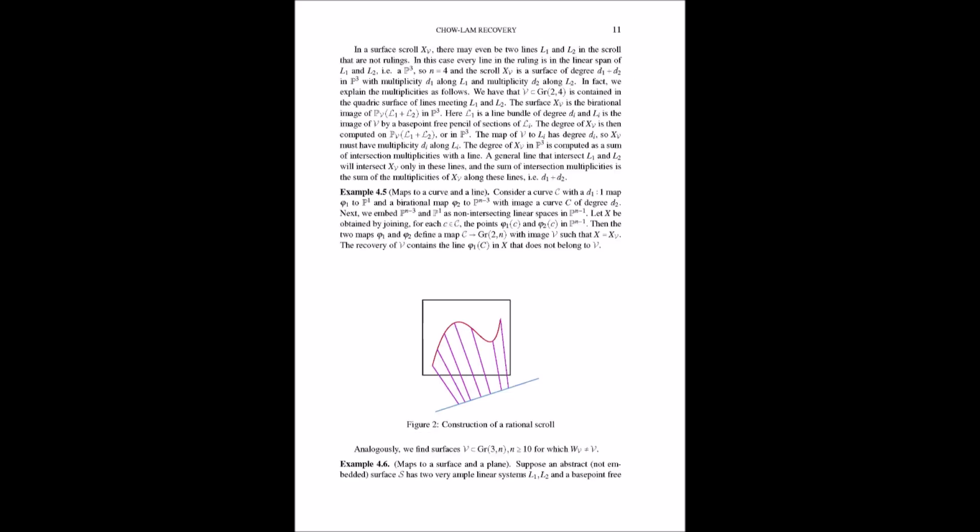Equation 2 in the paper actually shows that while V is always contained within the intersection of all the preimages of its projections, sometimes this intersection can actually be larger than V. Oh, so there might be other subvarieties that have the same projections as V. Exactly. So we wouldn't be able to tell them apart just from their Chow Lam forms. So the shadow isn't unique to that one object.